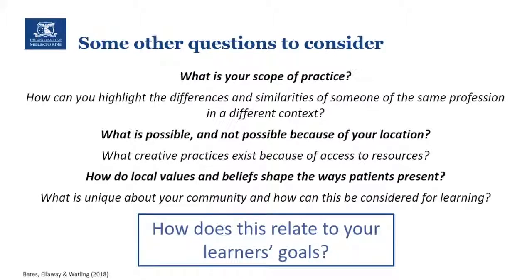Some other questions to consider for you to unpack and think about your clinical learning environment and the opportunities that already exist include things like, what is your scope of practice? How can you highlight the differences and similarities of someone in the same profession, but in a different context? Does your scope of practice change being in a rural setting compared to a metropolitan setting? What is possible and not possible because of your location? Have you had to be creative because you have less access to resources? So what opportunities do learners have to identify different ways of practice because you don't have the funding that other contexts may have?